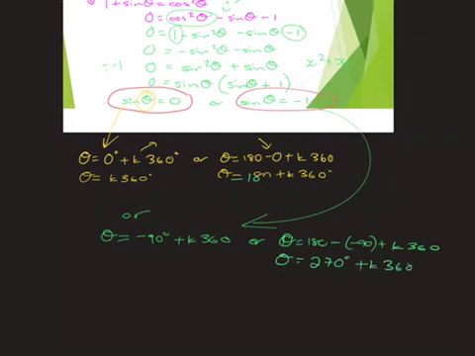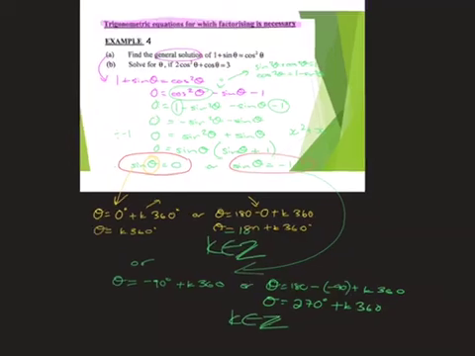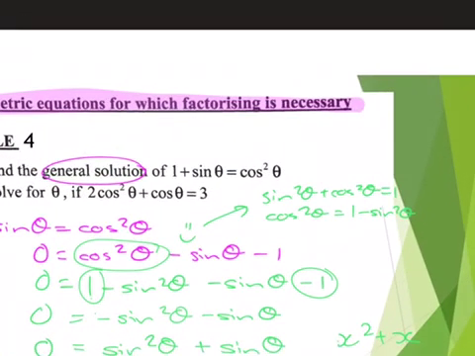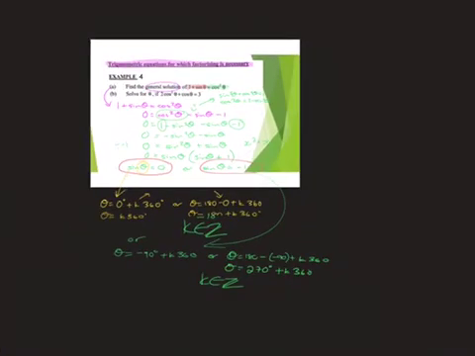Somewhere around, tell me that k is an element of the integers. You can put it up here, you can put it anywhere. If you put it in multiple places, we're fine with that too. There's a lot happening here. You can get a lot of answers for where these two graphs are equal. Here we have a graph called 1 plus sine theta, and we have a graph called cos squared theta. Where are they going to be equal? Where are they going to cross each other? They will cross at these points.